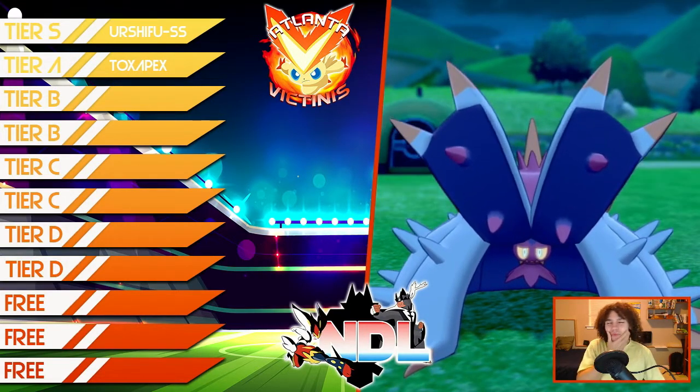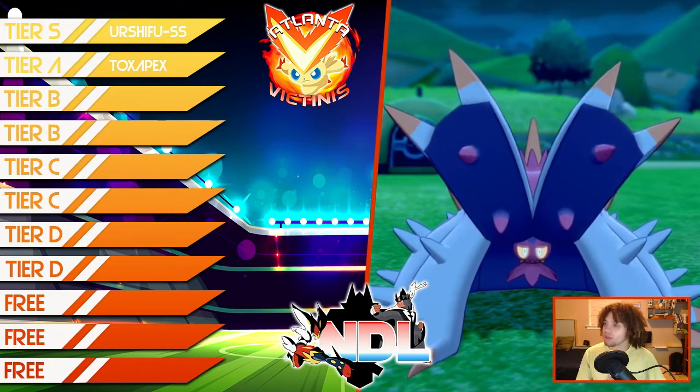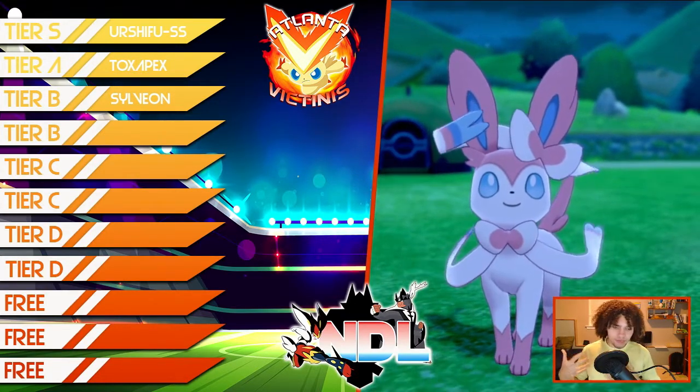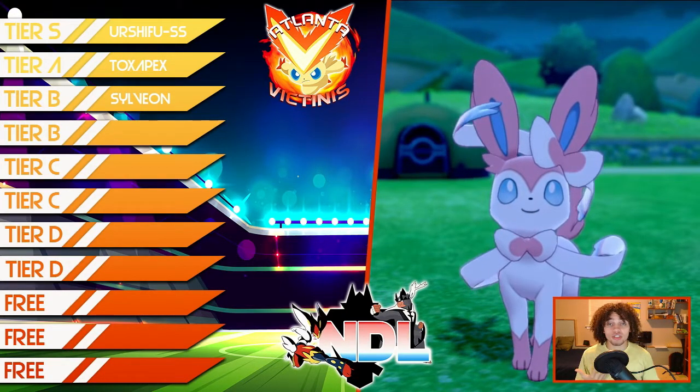And next up, I was like, yo, I want to grab a fairy because Clefable was one of my picks, but it got sniped. So I was like, okay, it be what it be. We're going to go ahead and grab Sylveon. So we have Sylveon, the little cutie pie over here. Sylveon's good because it's a good special attacker. It's also a good wall. You can run it either defensive or especially defensive.